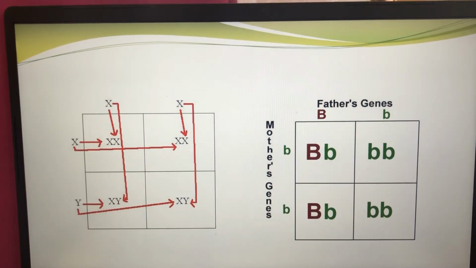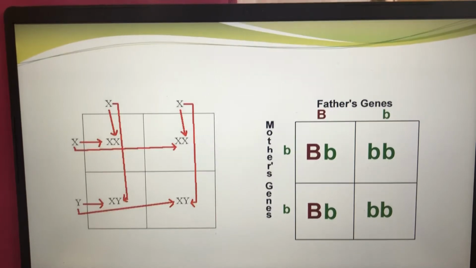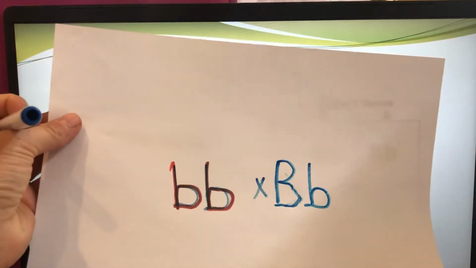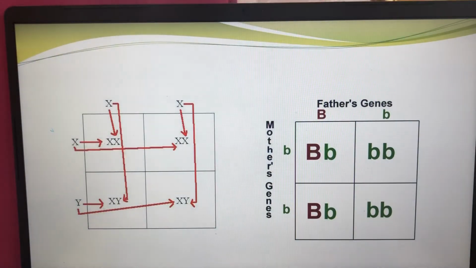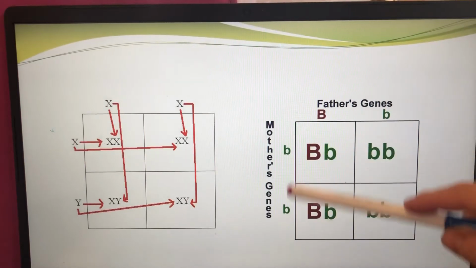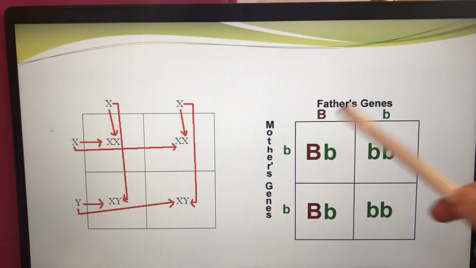In the case of this little b, this would be what mom is. She's a little b. So the cross would actually be written like this: little b crossed with big B, little b. I'm writing it down just to show you here. Now, mom is little b, so we're going to put mom's genes together on the side, and dad was a big B, little b, so his genes stay on the same side of the square.